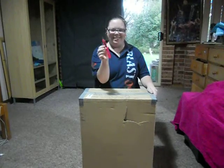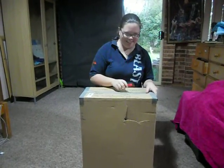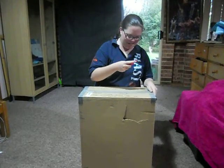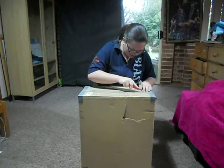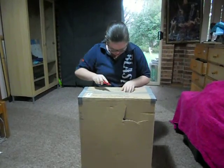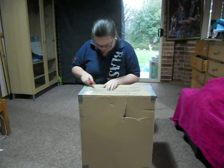Notice I have a Stanley knife, not a cleaver, because everyone uses great big kitchen knives and it doesn't work. These are much bigger anyway. Let's see.